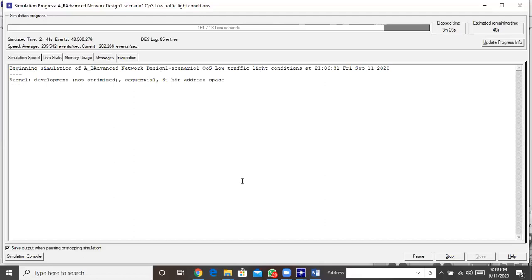So we are going to duplicate the second scenario. Then this second scenario, we can configure it with either priority queuing or FIFO, because there are just two scenarios.